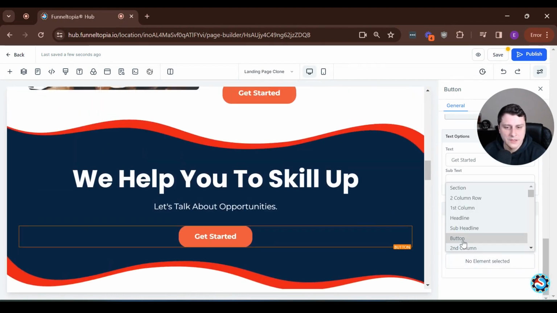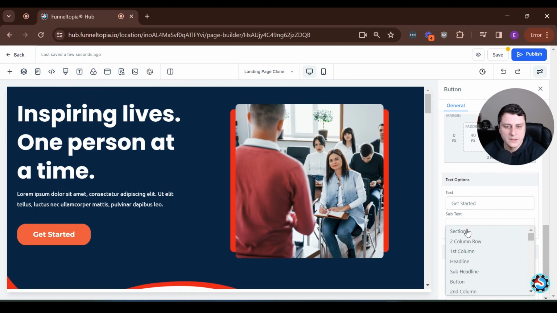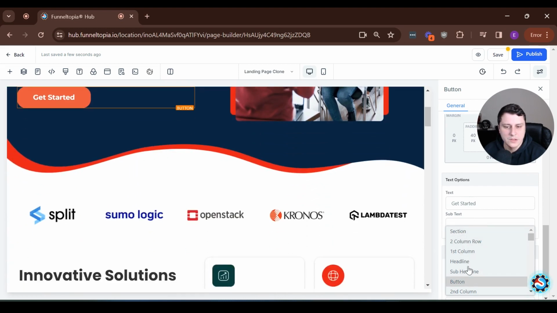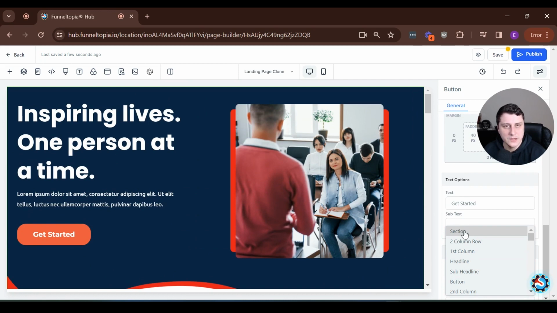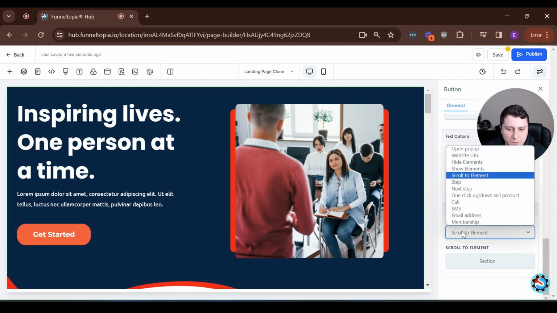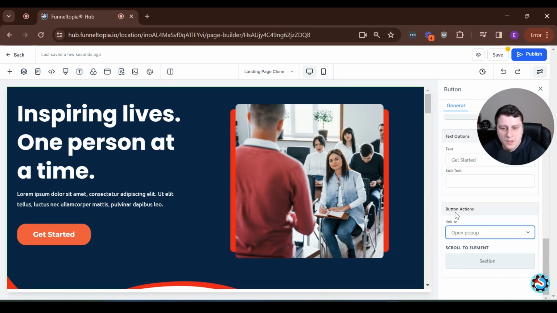and then you click on it, you select the element, right? As you hover over each element, it shows which element it would actually take them to. So you can select this one and it would take them to the section. Once they click on a button, it would take them to this section that has the form. So that's another way to do it, right? If you have a form, just put it up front. So yeah, but we're going to do pop-up. Open pop-up. I like it personally.